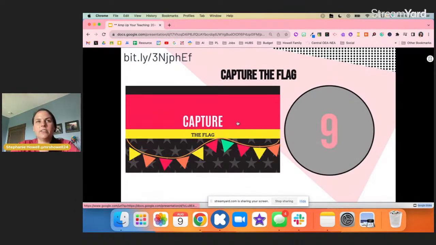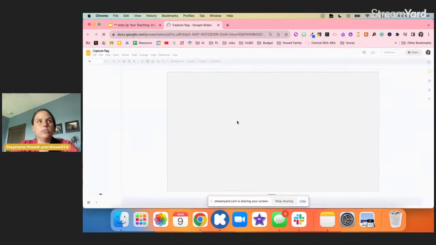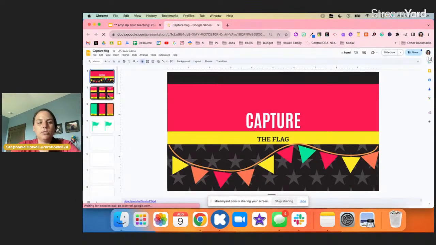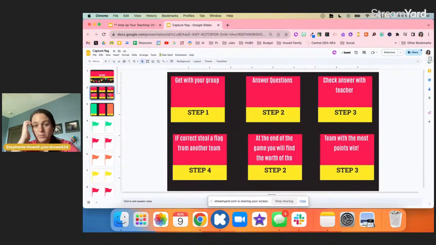Capture the Flag is another game that you're able to play with your students. So when it comes to capture the flag, students are in groups. So again, I like to keep groups around 3 students, and they are going to answer questions. So again, task cards or worksheets, wherever you can get questions works just fine. The teacher is going to check in with students. So students are working self-paced on these questions, and the teacher is walking around.